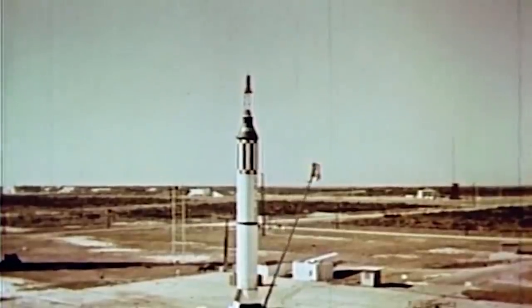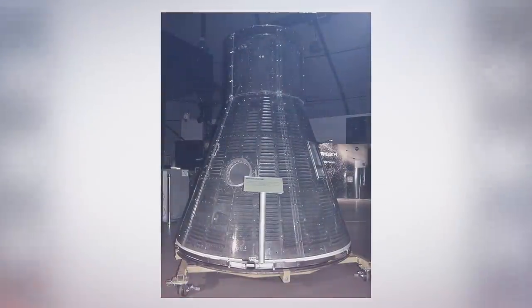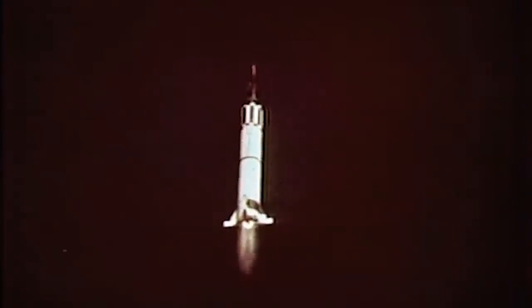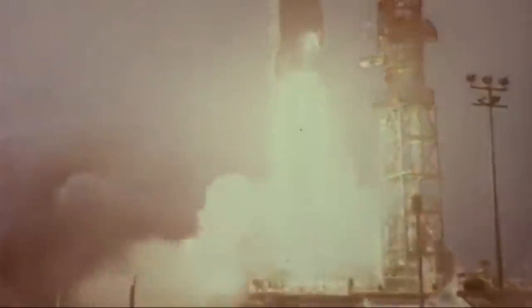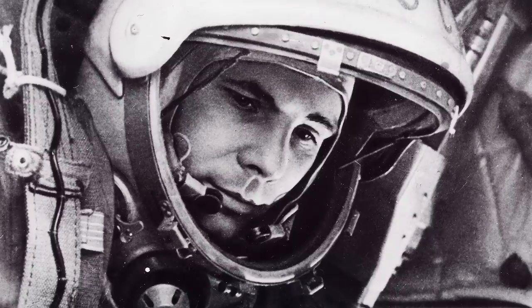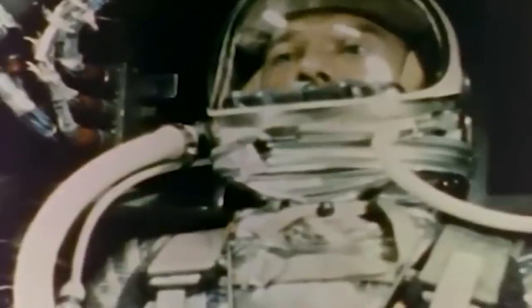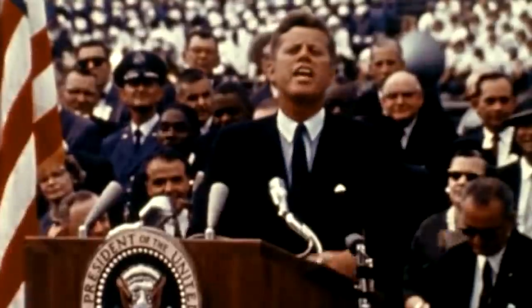Eventually, the MR-1 was rescheduled for December of 1960, and the other Mercury Redstones wouldn't fly until 1961. This infamous launch vehicle was put on display at the Space Orientation Center of Marshall Space Flight Center. In total, 20 Mercury Redstones, Atlas, and Little Joe launch vehicles were tested, none carrying astronauts. In the end, those rockets were discarded, and Project Mercury chose to work with a completely new launch vehicle — one not based on off-the-shelf technology. On April 12, 1961, Yuri Gagarin became the first human to journey into a single orbit. Three weeks later, American Alan Shepard reached suborbital flight. Failures like the 4-inch flight of the MR-1 proved John F. Kennedy right when he said: "We choose to go to the Moon this decade and do the other things, not because they are easy, but because they are hard — because that goal will serve to organize and measure the best of our energies and skills."